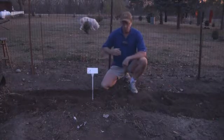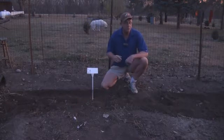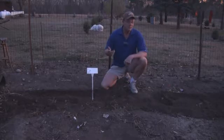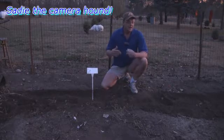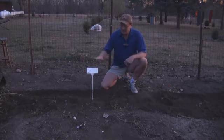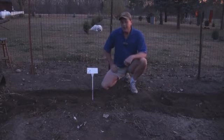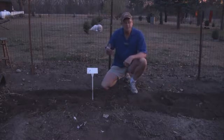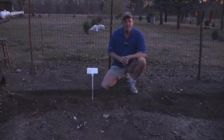Okay, the last thing I will do once my garlic is all planted, of course I will water it in, put it to bed nicely for the winter, but I will stick a sign next to it so as the winter progresses, I always know where that is, even though I have little mounds. If something happens where I happen to lose where I planted that, the sign will always tell me where it is. So that way I also put the planting date on it. Now this crop will be ready mid-September to the first part of October of next year, and I'll have all the garlic I need for the season.